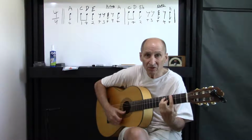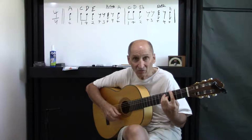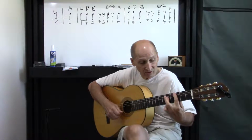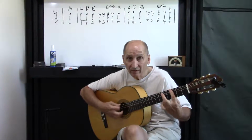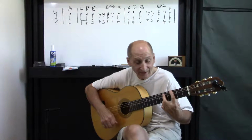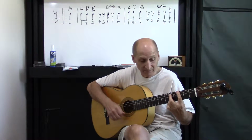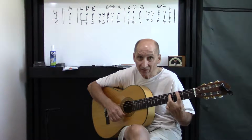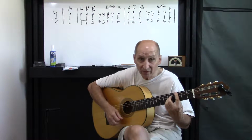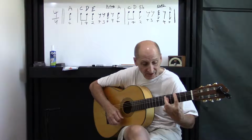Now, that's in this position. In this particular position, we know that's the root. Now, let's go down to the C position, right below it. This one we know also. With the C chord, and again, I know some people have trouble picking up that note. Some people will be doing it this way, from the C position.